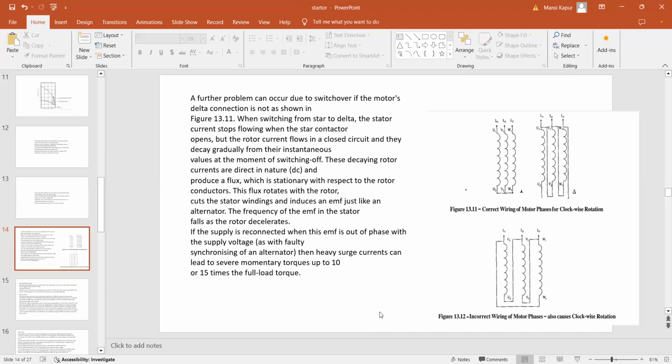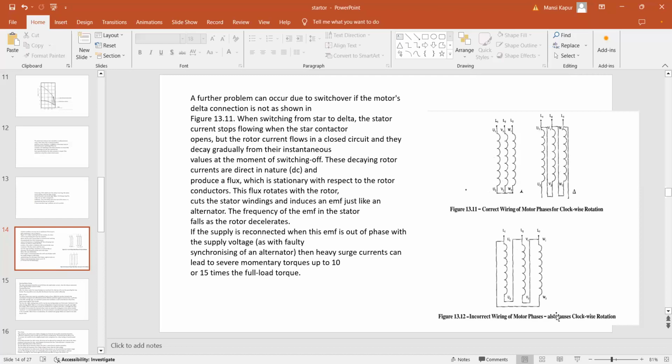U2 should be connected to V1 if you are going to W. Yes, V1. So U2 should be connected to V1. So we can connect like this also, no? U2 can be connected to U1 and U1 connected to V2. So this is the correct configuration, right?